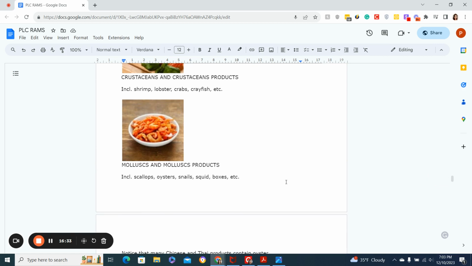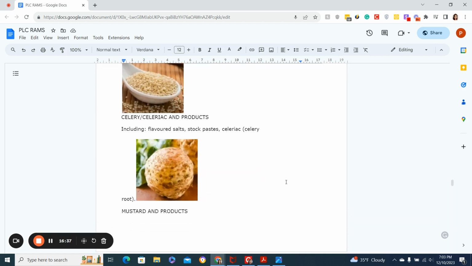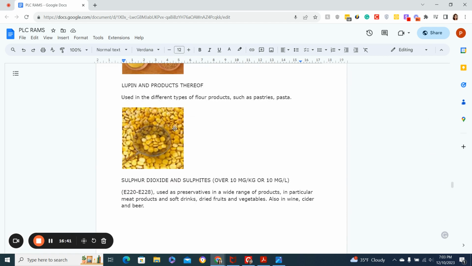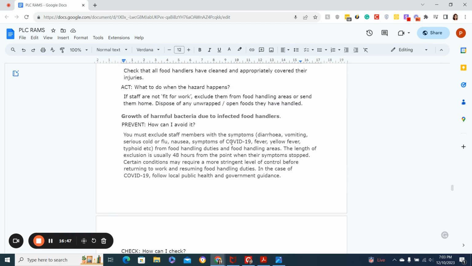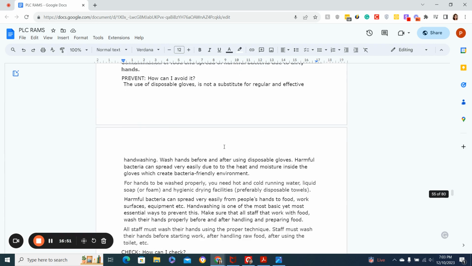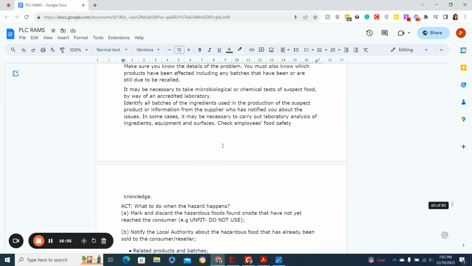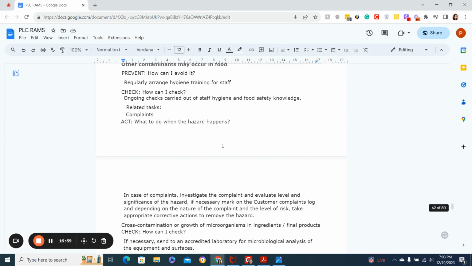Nuts, dairy, eggs, fish, shellfish, mollusks, soy, sesame, celery, mustard, lupin, and you keep going and going, right? Food handlers, how to avoid and prevent bacterial growth, and we can just keep going. You see, we're already down at page 60 here, and we're still just down in hazards and disposing things.